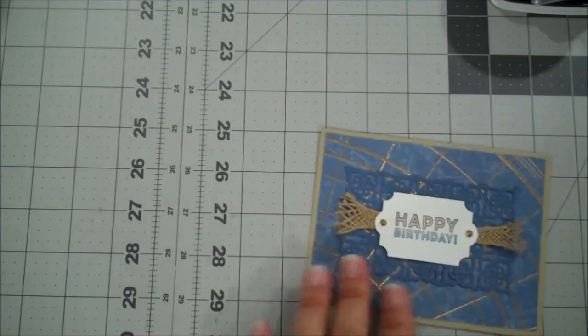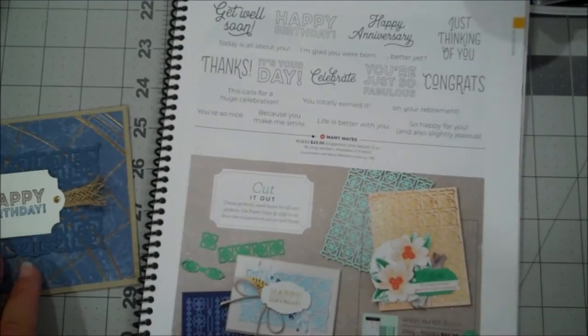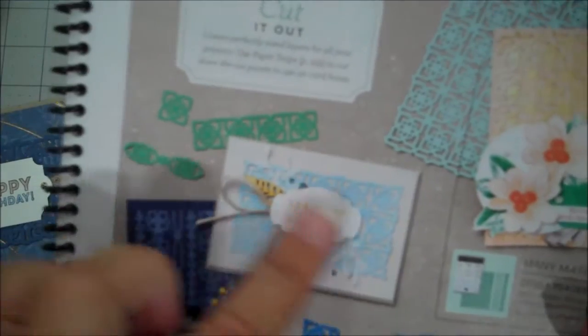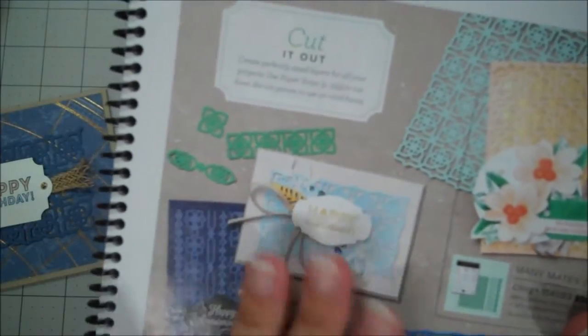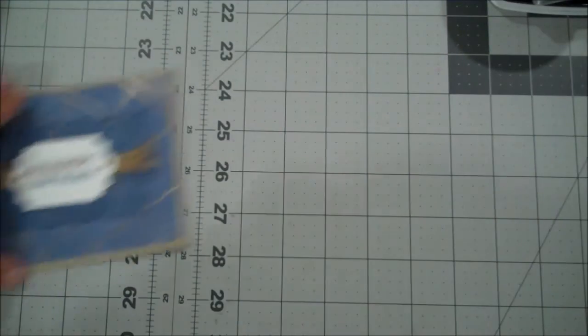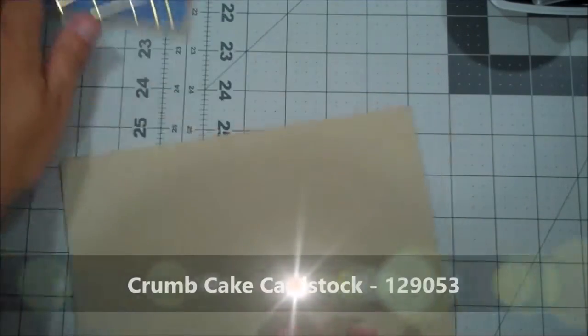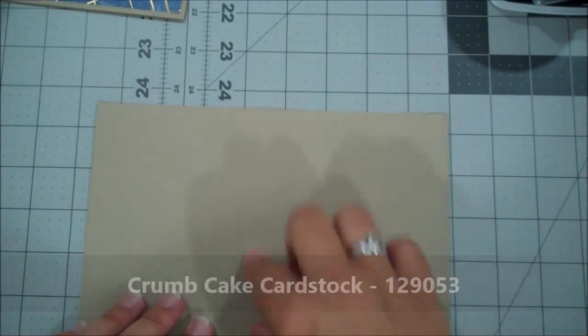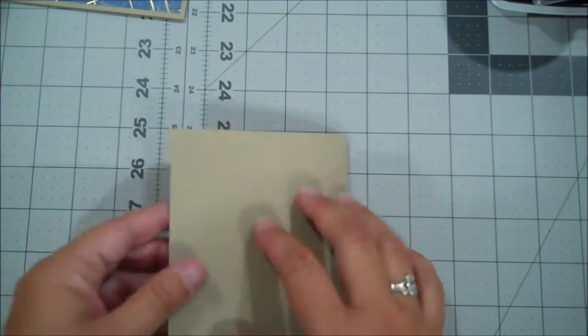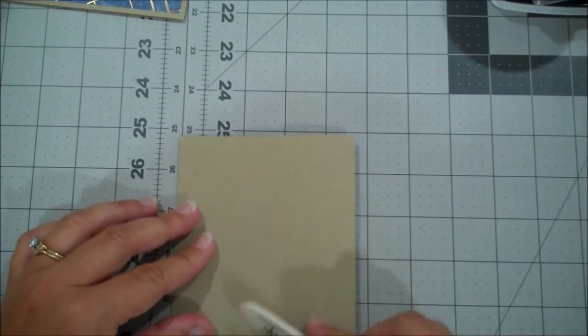I actually was inspired by a design in the catalog. This bundle is on page 43, and there is a card here, and this is the one that I was looking at that got me thinking about trimming down the actual large medallion and using it on our project. So for our card base, I am using a piece of Crumb Cake. This is 8.5 by 5.5, scored at 4 1/4. We are going to give this a nice crease.